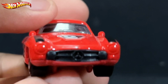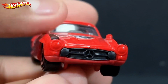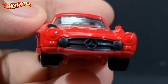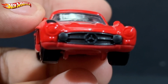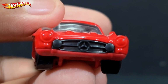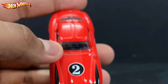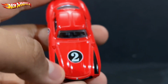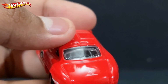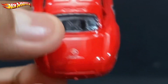Here's the front. It has no headlight details. You can kind of see the headlights, but they're not actually colored. You have the front grille, but sadly the Mercedes logo is not colored. Many people won't be seeing the Mercedes logo from far, I guess, because it's quite blended in with the color of the grille. Number 2 on the hood, quite a big hood, and you have some black stripes on the side. Moving on to the back, you don't have rear light details, and instead you have the Mercedes logo right there. It says 300 SL at the bottom.